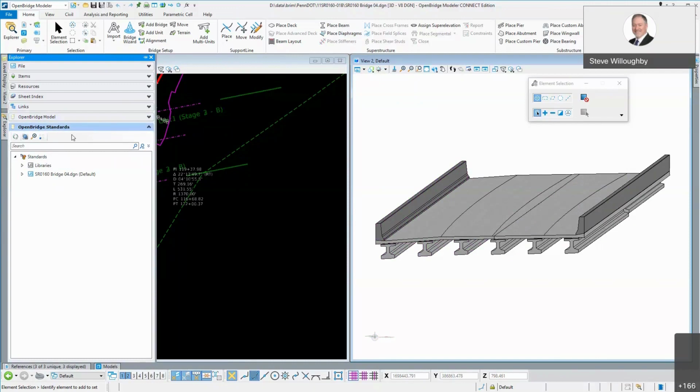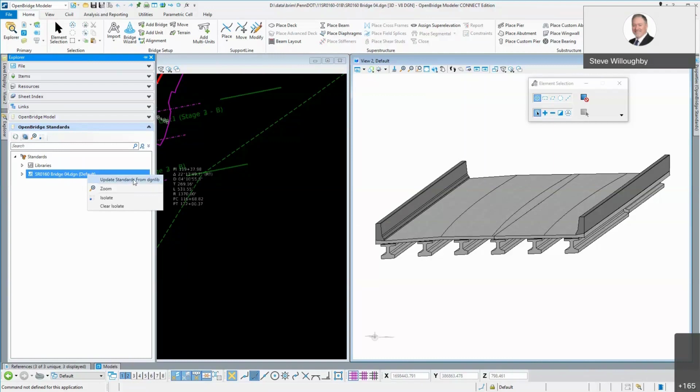And now I'm up on 10.9. I could have also done this with 10.10. But even in 10.9, what I did is I went into my standards here. I selected my current file. I right-clicked and said, update standards from DGNlib, because I knew the default DGN library that comes with OpenBridge now does have materials assigned to everything out here.